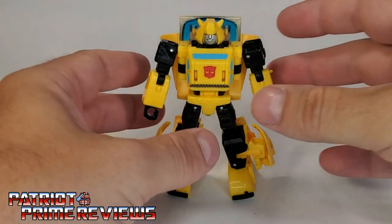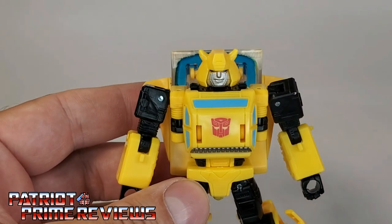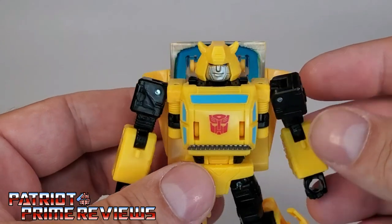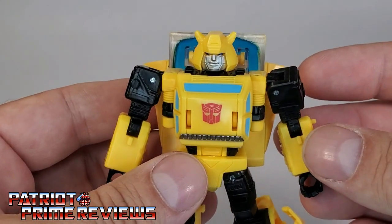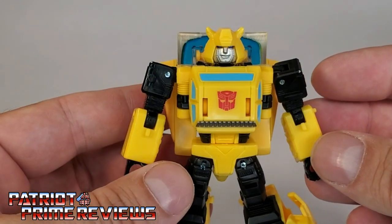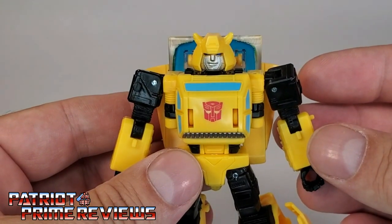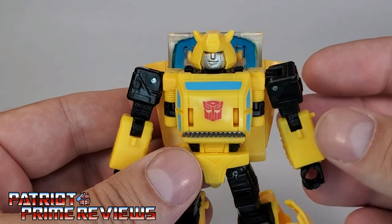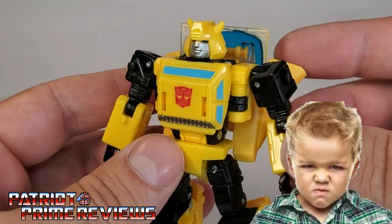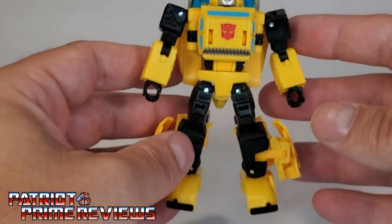Now, first things first, I have had this figure for about a week now. I actually got Origin Bee here before I got the World's Collide pack, but I opened that one first because I wanted to check out Primal. But once I got this guy opened up, I was really surprised how good he was. I mean, I was originally going to pass off the Buzzworthy Bumblebee line as a line geared more toward younger Transformer fans. But this one right here has absolutely blown me away.